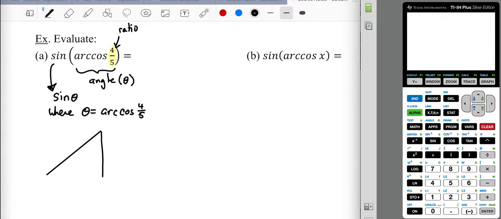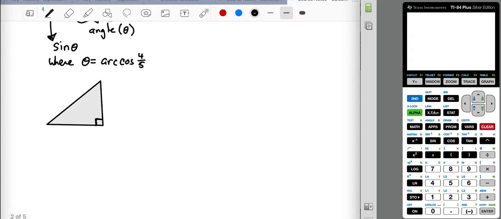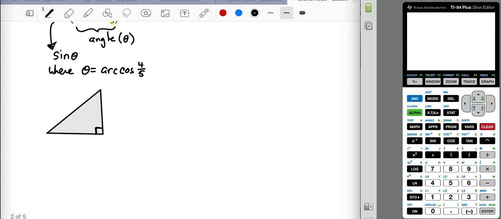I'm going to draw it in the first quadrant because we're looking at an angle in which sine and, well, I was going to say sine and cosine are positive, but we don't really know that for sure. We know that the cosine ratio is positive, and so that could put it in the first quadrant or the fourth quadrant. So we can draw a first quadrant triangle and see how it goes, and if there's any reason to think that the fourth quadrant triangle would be any different, then we'll make an adjustment.